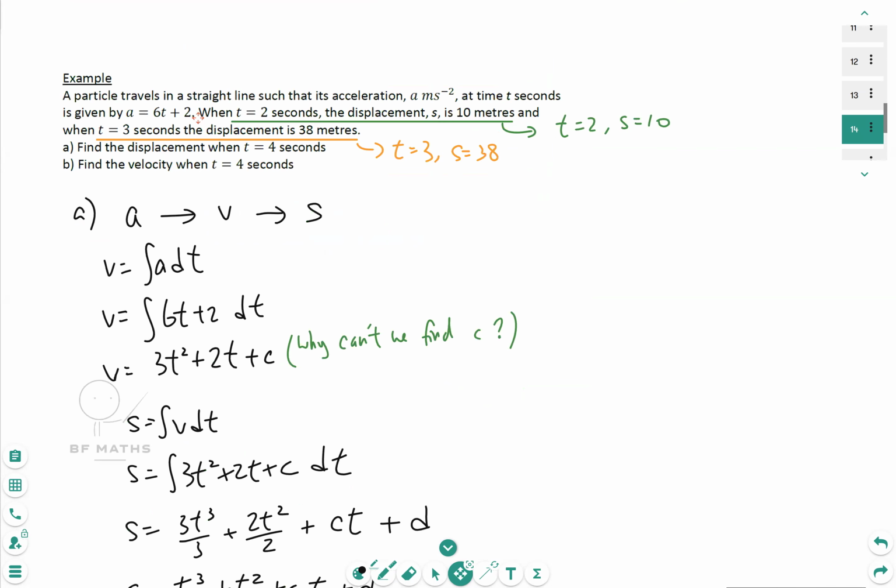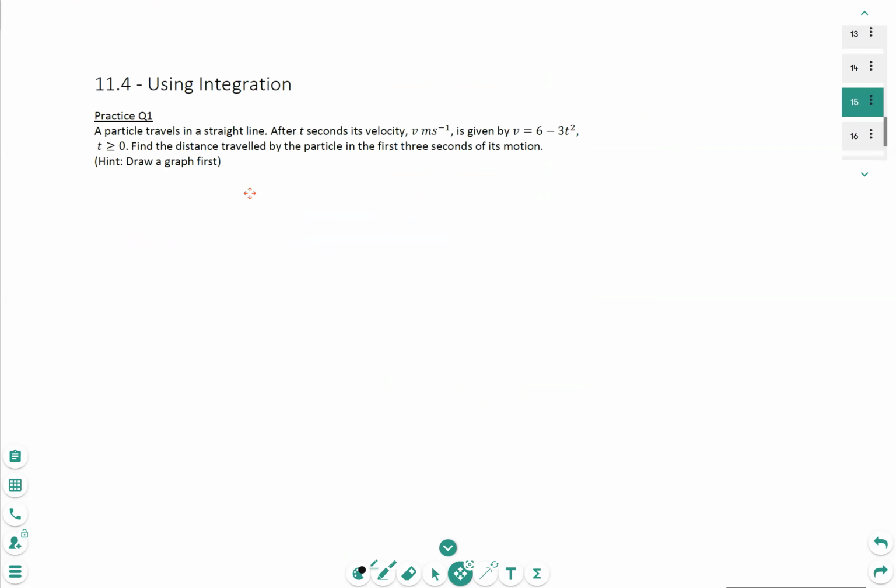The thing is, you have to understand where the boundary conditions are given by the question and make sure you underline them. The quicker you realize it's a boundary condition, the quicker you probably understand, oh, it's an integration question. Right. So press question 1. All right, pause the video, have a go at the question. When you're ready for the answer, you can press play.